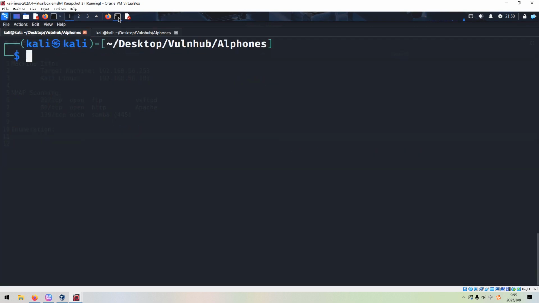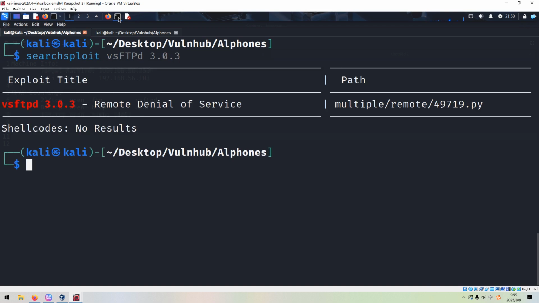So how to enumerate the FTP service? We can check to see whether this version is vulnerable or not with a utility such as Searchsploit. Also, of course, you can use Google to do some research, or you can go to the Exploit Database website to search.